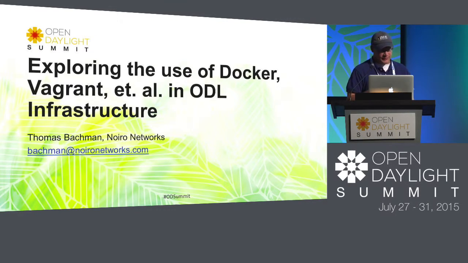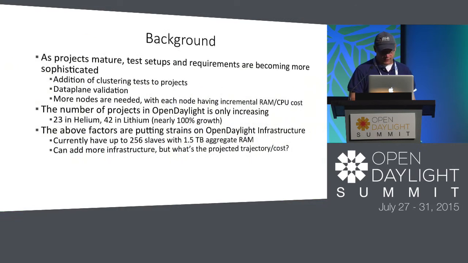This session is exploring the use of Docker, Vagrant, and other things in OpenDaylight infrastructure. As background, this session was kind of selfish in nature for me because we had some needs for testing for our project, and then the more I thought about it, I realized that a lot of projects within OpenDaylight are going to have the same problem.